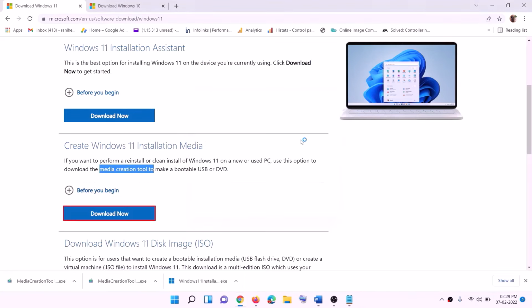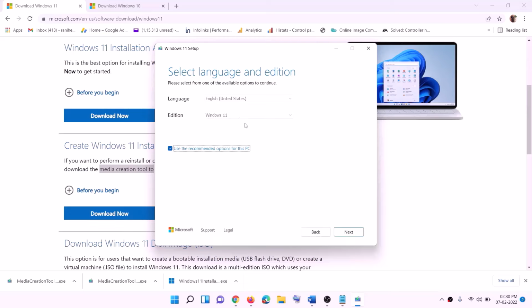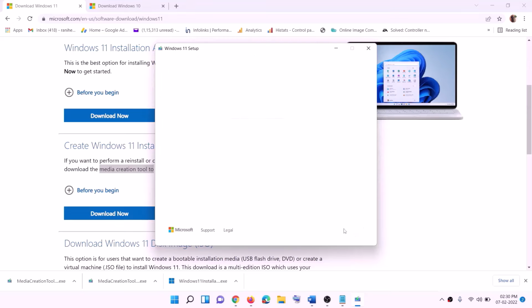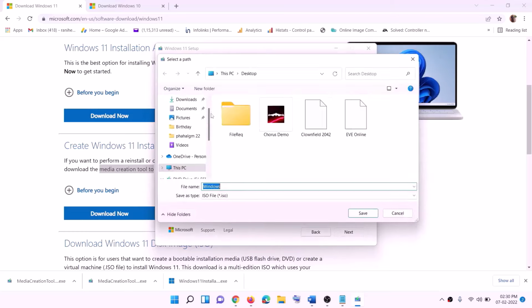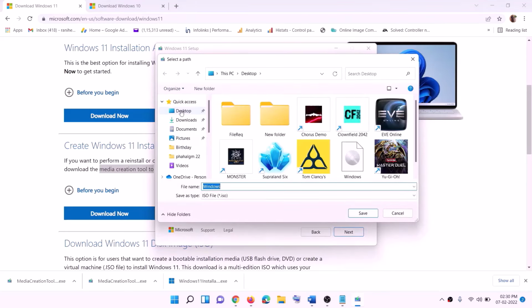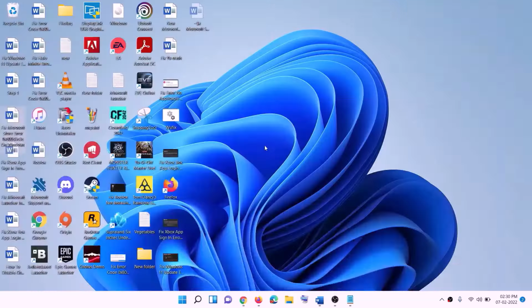Click on yes to allow. Now this will load the Windows 11 media creation tool. Now click on accept. By default, Windows 11 would be selected. Click on next. Select ISO file, then click on next. You can save the location. You can set the location as desktop and then click on save over here. Now once the download is complete, click on finish and then go to desktop.